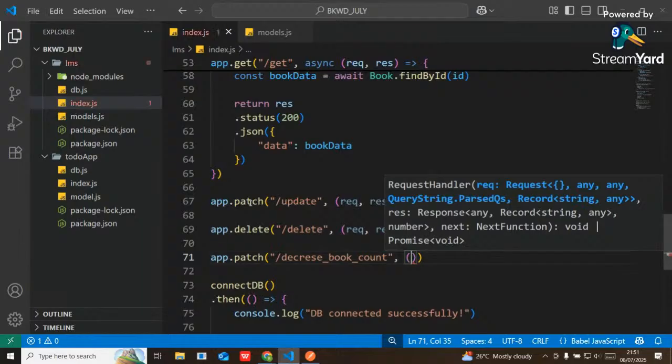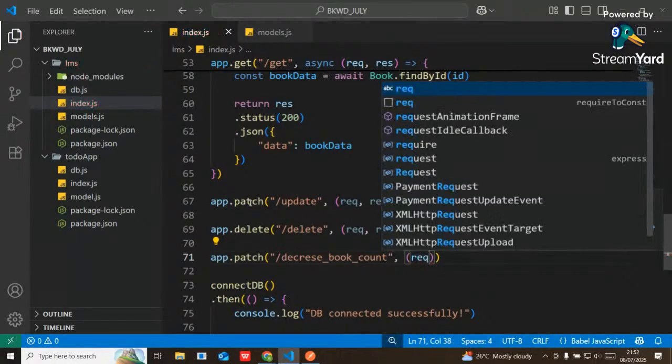Now you want to remove one book, means suppose one person has already taken a book from the library. Now the book count will be decreased by one, right? Am I right or wrong? Book count will be decreased by one. So we have to implement that thing, like decrease book count by one. Got it, people? So here request and response will be there again.